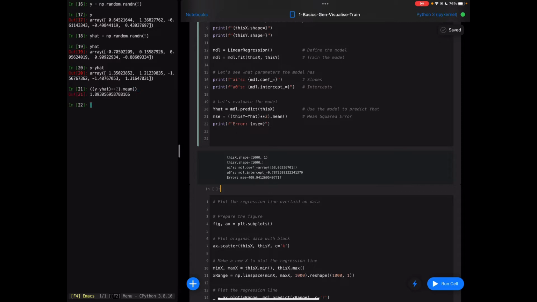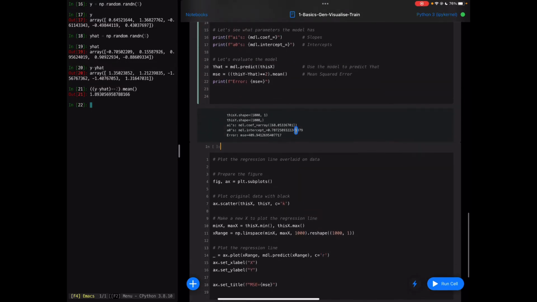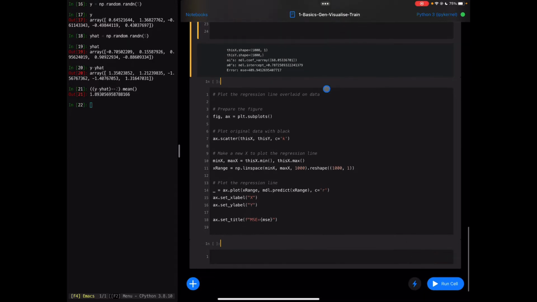So this will give you the mean squared error between y and y hat. And this is what we have here. Familiarize yourself with the way this expression is being done, because you will find it so many times in many machine learning online resources.